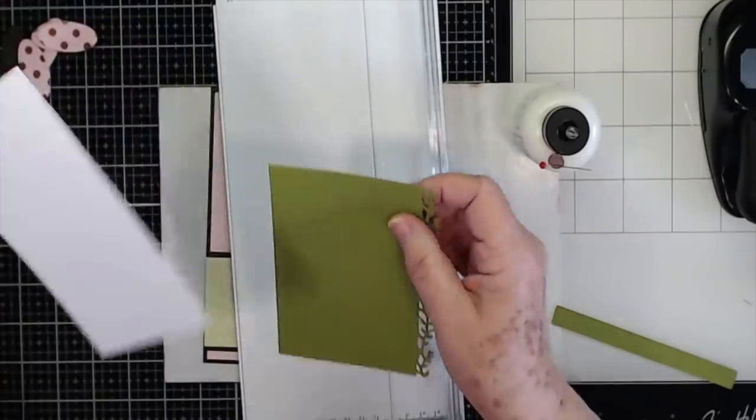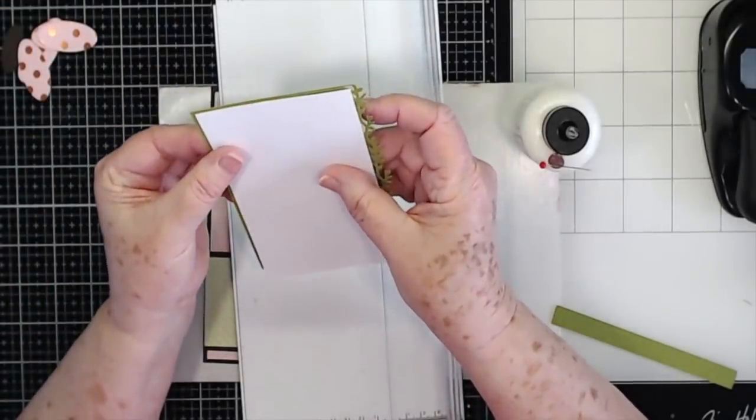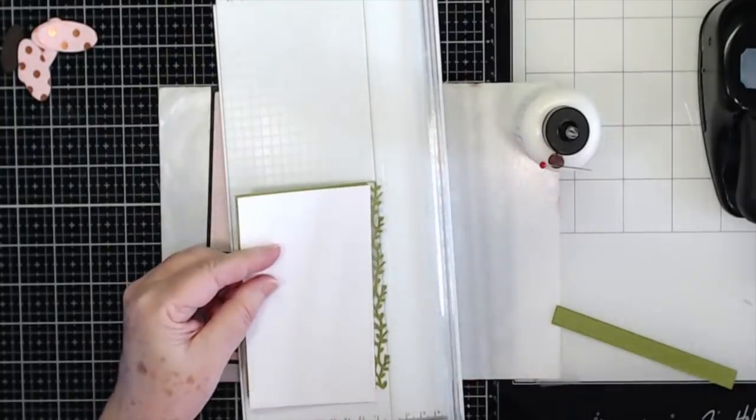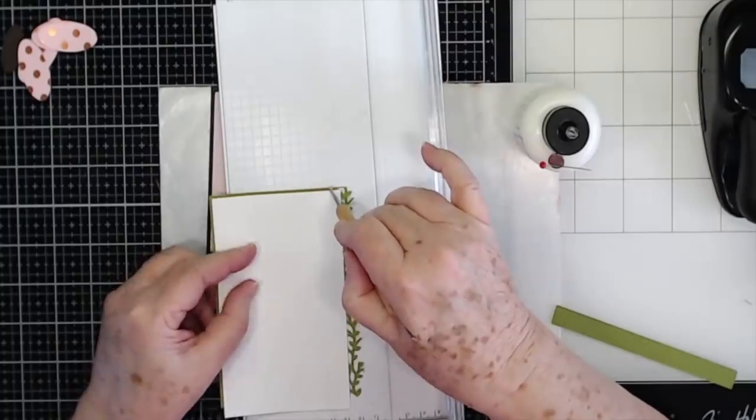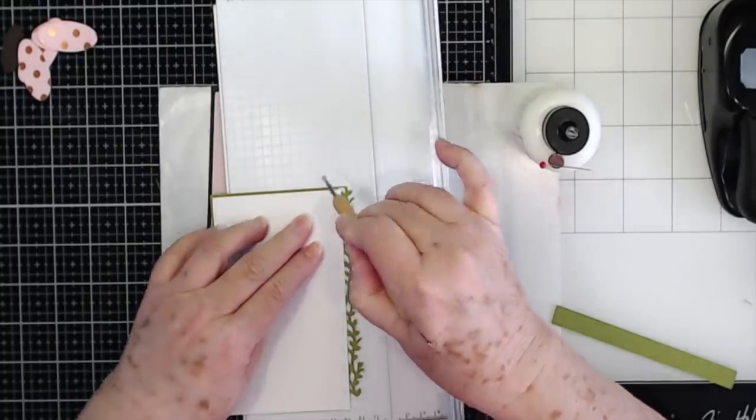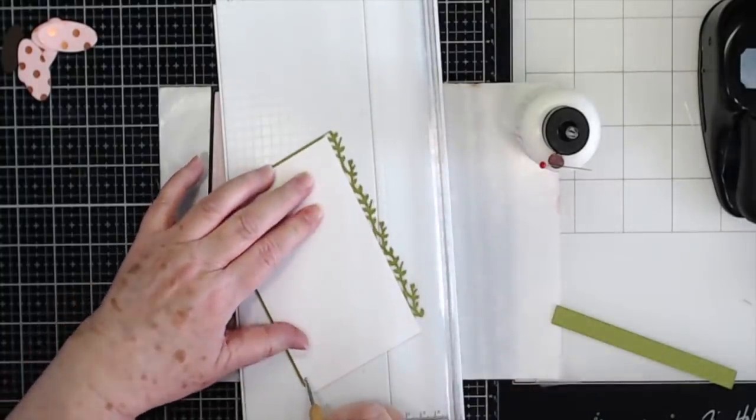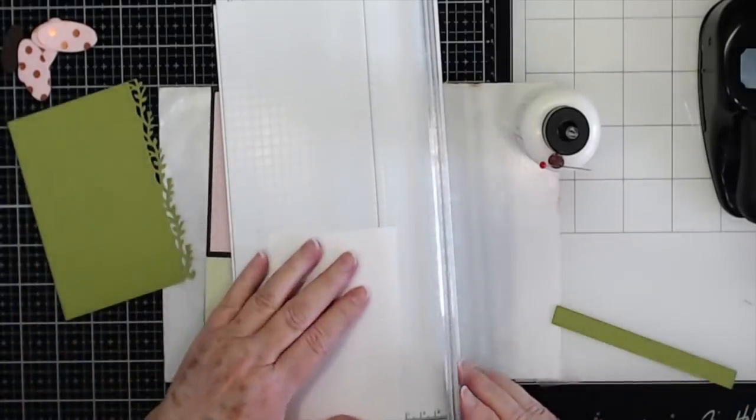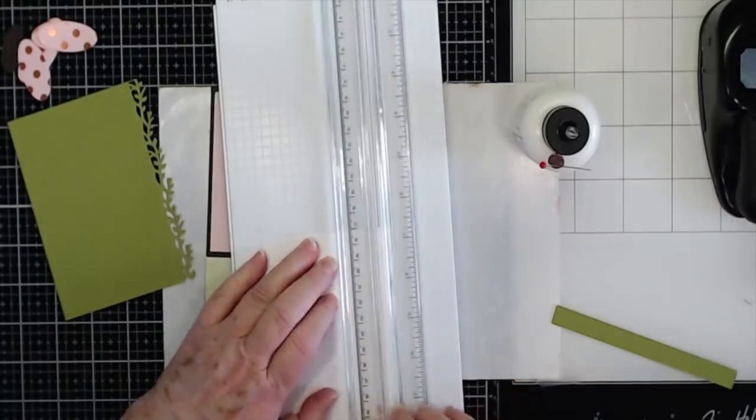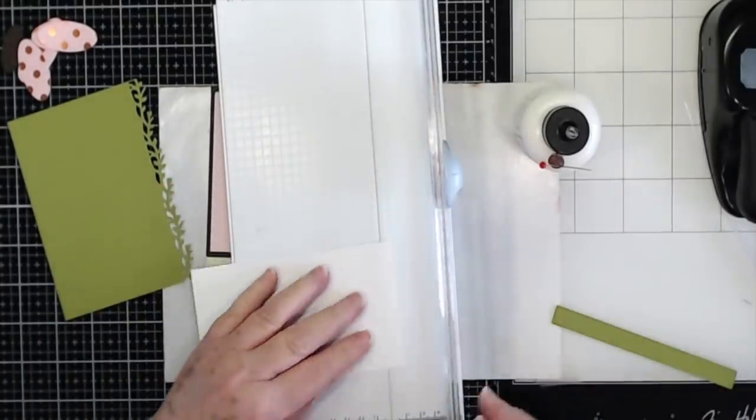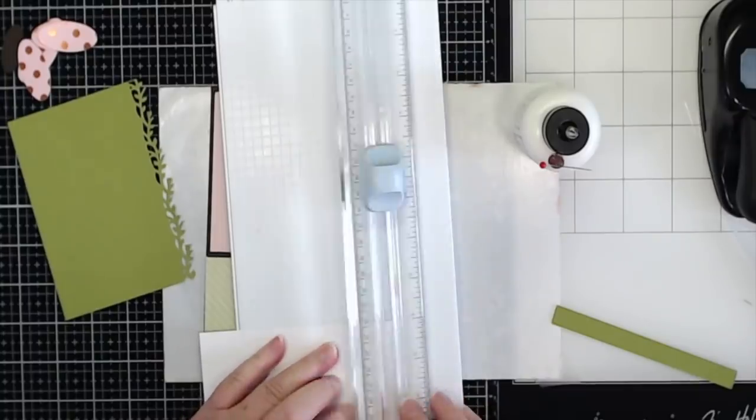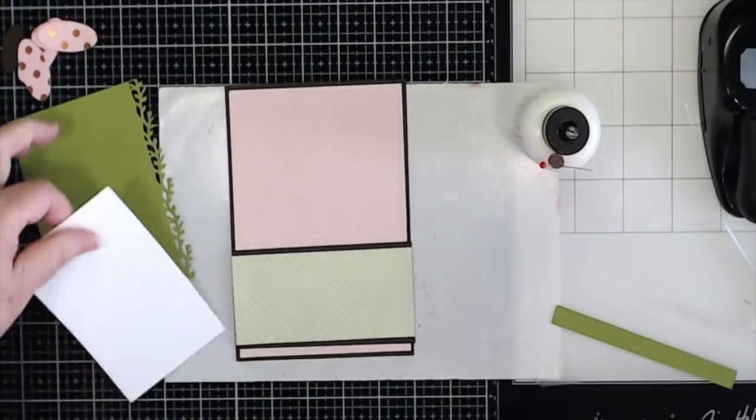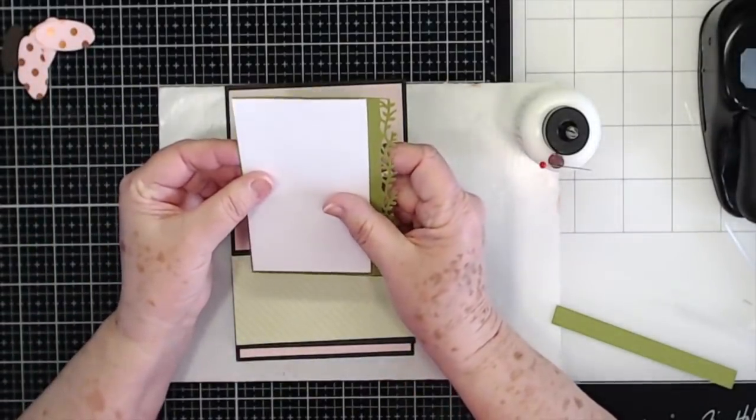So this is how I make up my cards lots of times. I'm going to lay this white piece because I want it on top and I want it to have a little bit of a border. And then I'm just going to mark with my tool here about where I want to cut that, make a little indention there and a little indention there. That's where I want to cut it.